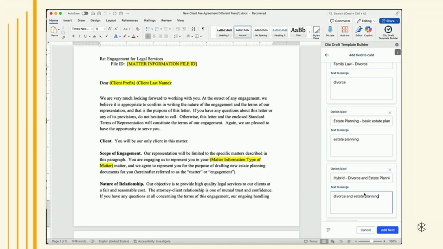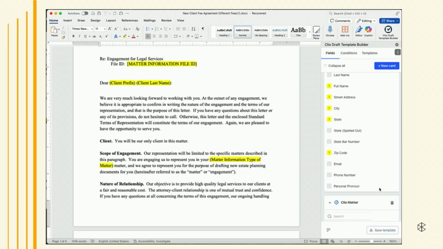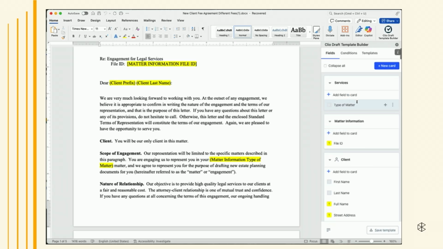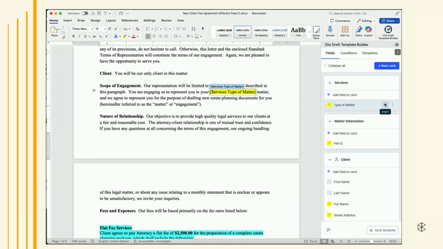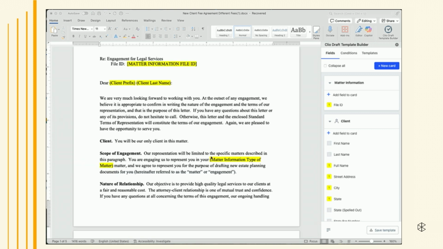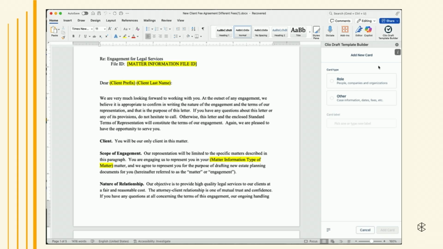And then we'll put the text in. One thing to mention is when you're putting text in here, however you type it is exactly what it's going to look like when it goes into your document. So if you use all caps, it's going in all caps. If you're using sentence case and so forth. So if you're generating your template and it doesn't appear correct, you might want to go back and consider how it was typed in. So we've created that multiple choice to give us 3 different options to determine the scope of the engagement letter.